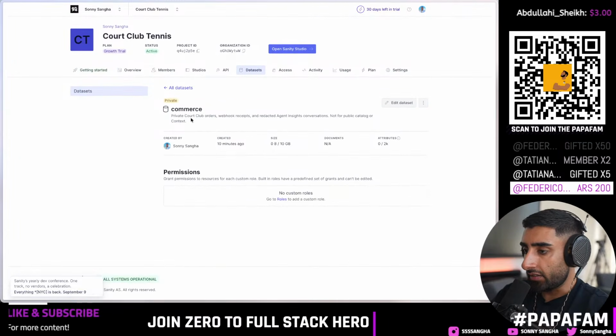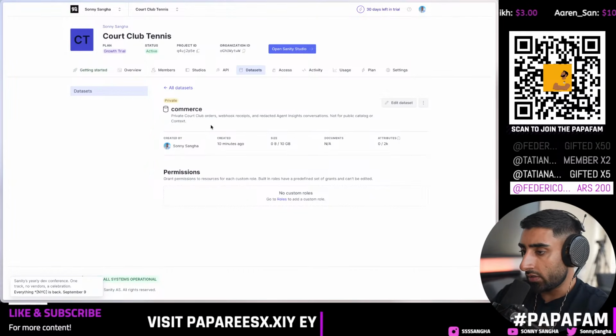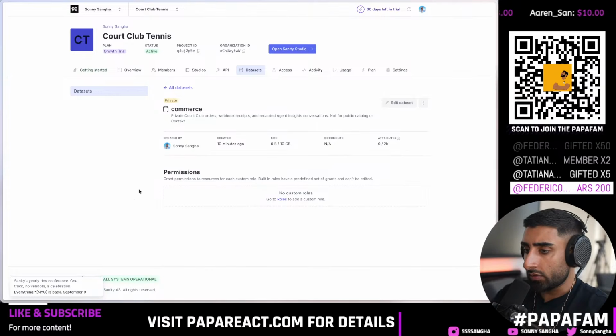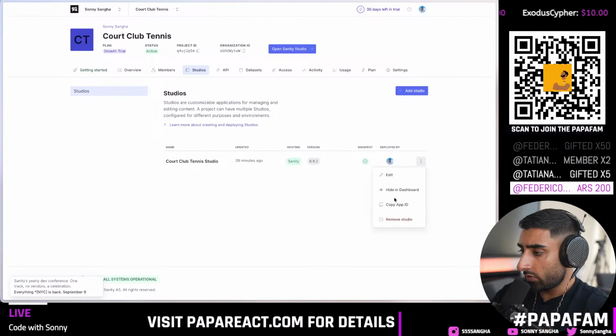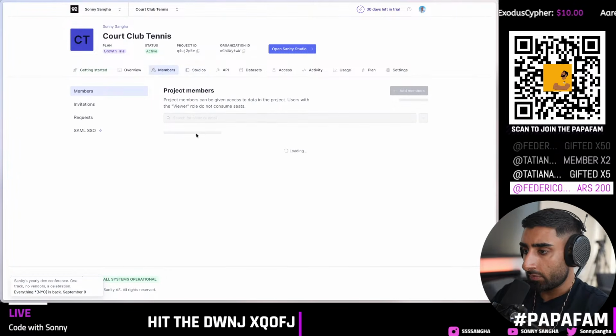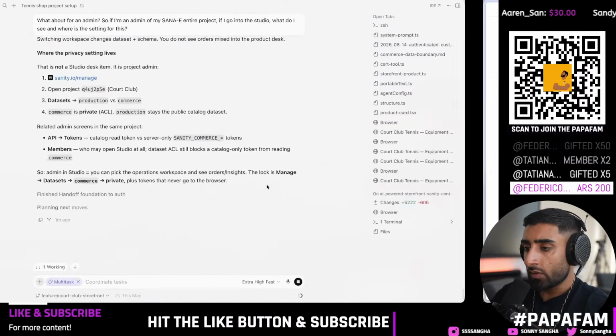So we can see here, look, private core club, webhook receipts, redacted agent insights conversations, not for public catalog or context. All right. Interesting. I mean, it technically is for context. So we could add maybe a second studio. Interesting.